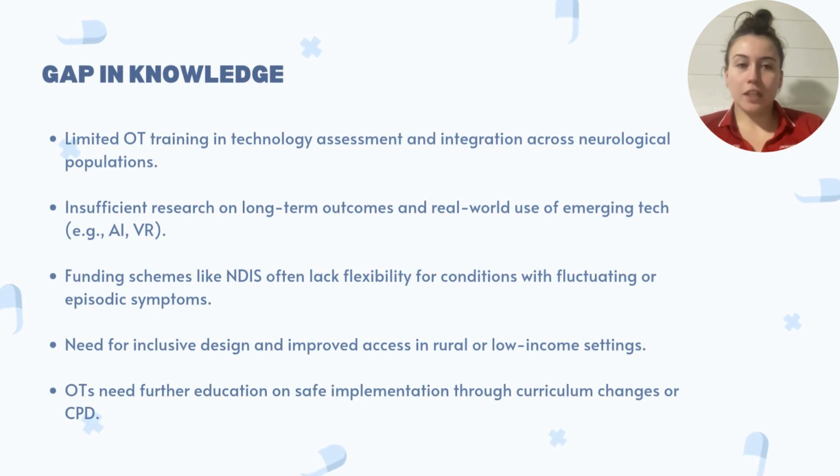Despite the growing use of technology in OT, there are still major gaps that we need to address. Many therapists lack formal training in assessing and integrating both assistive and mainstream technology, especially for complex neurological conditions. There also is limited research on how emerging tools like AI and VR perform in real world settings, making it harder to confidently apply them in practice.